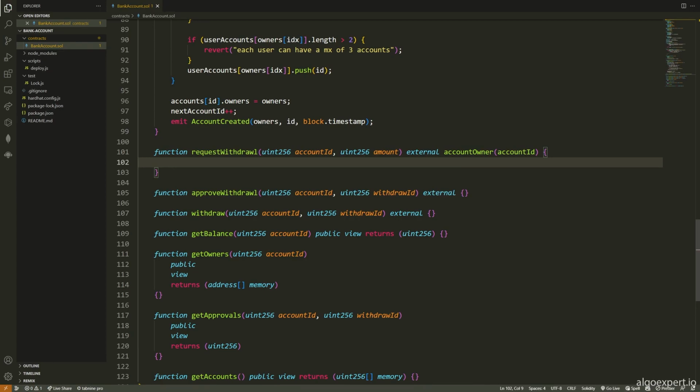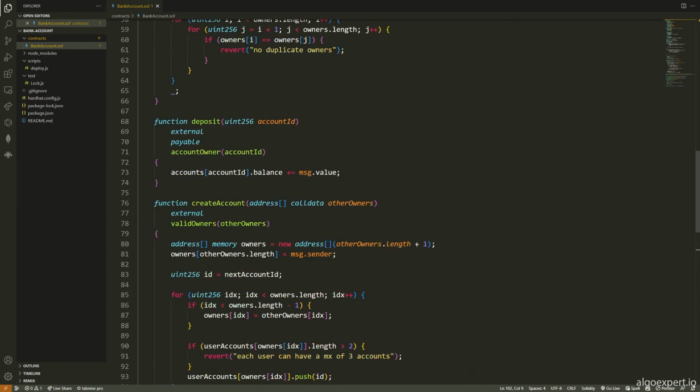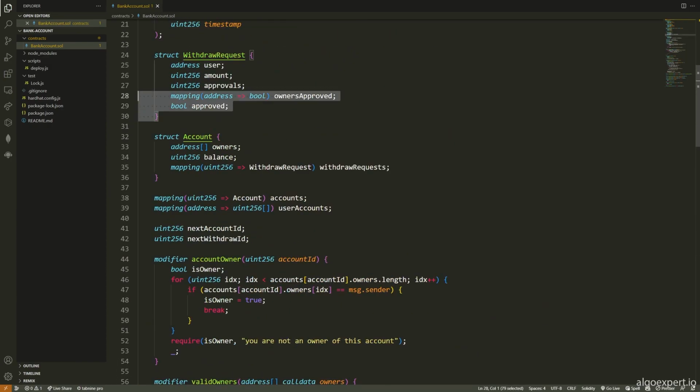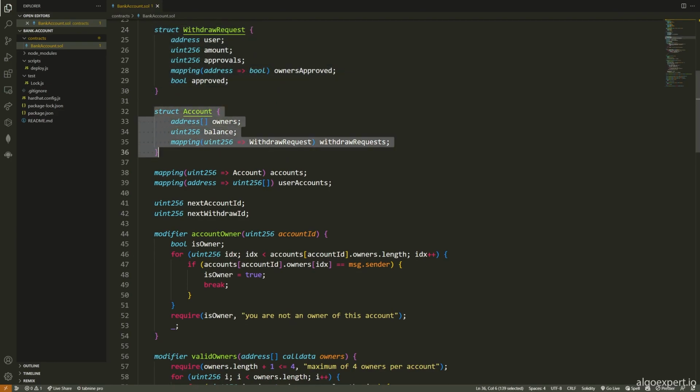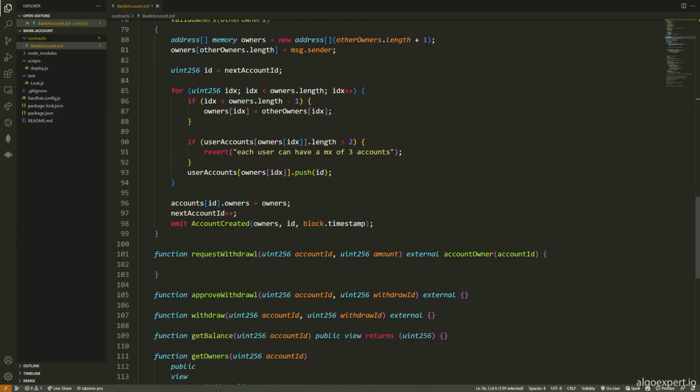We're going to need another one just to make sure that the balance of this account is sufficient for us to make the withdrawal that we're attempting to do. We can write that one later. Okay, so assuming that all is good here, how do we request a withdrawal? Well, we need an ID, and then we need to fill in the correct fields in our withdrawal request struct and add that into the account struct, right? So let's do this now.